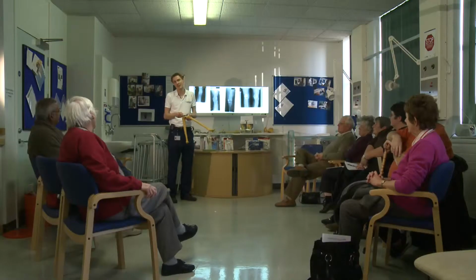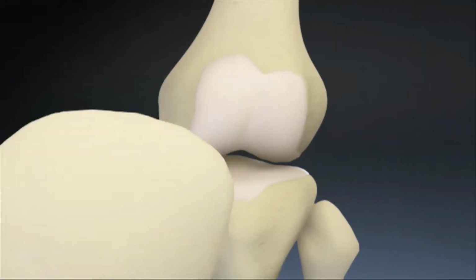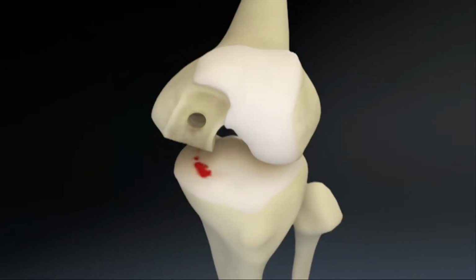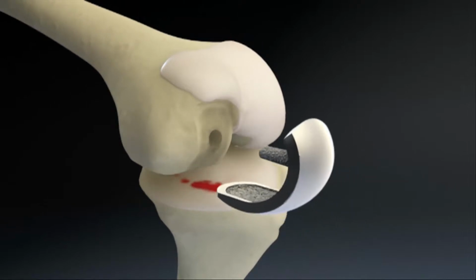You will be told about the different types of knee replacement: half knee or Oxford knee and total knee. Some patients might be eligible for what we call a unicondylar knee replacement, a half knee replacement. Usually that's replacing the inside of the knee joint, and it means that just the inside of the knee joint is worn away. Most people in the world are very slightly bow-legged, and arthritis tends to affect the inside of the knee more than the outside. If just the inside of your knee is affected, and if everything else in the knee is fine, you may be eligible for a half knee replacement.